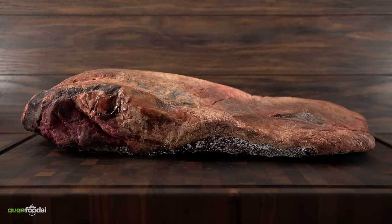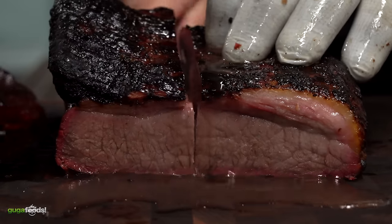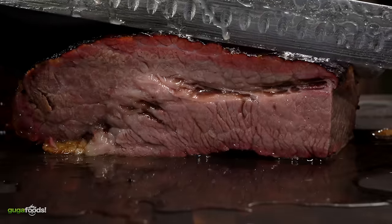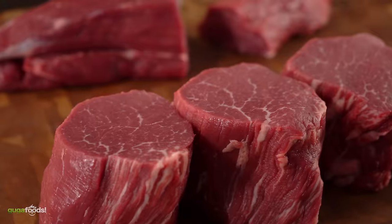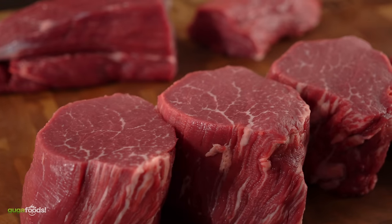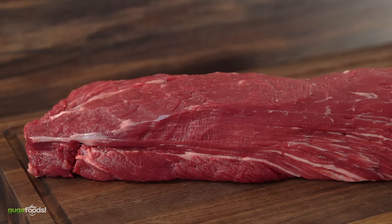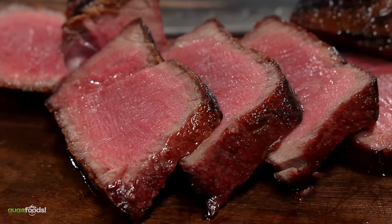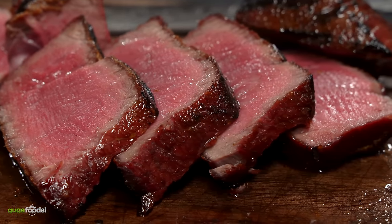I even dry aged a brisket for 60 days, and it was probably one of the most delicious and surprising results I've ever had with this dry aging stuff. And today I'm going to try to dry age one of the most popular cuts there is. It is the filet mignon, which comes from the tenderloin. Filet mignon is already tender as is, and my idea with this experiment is to find out if it is worth dry aging it or not.